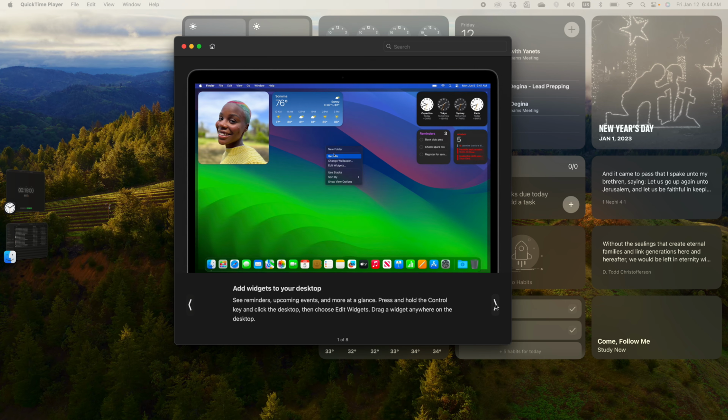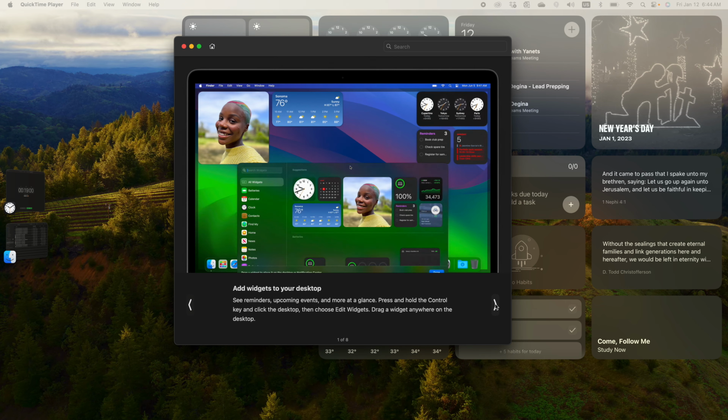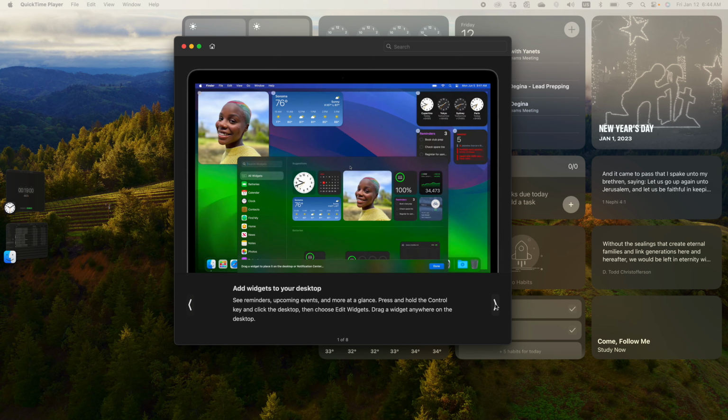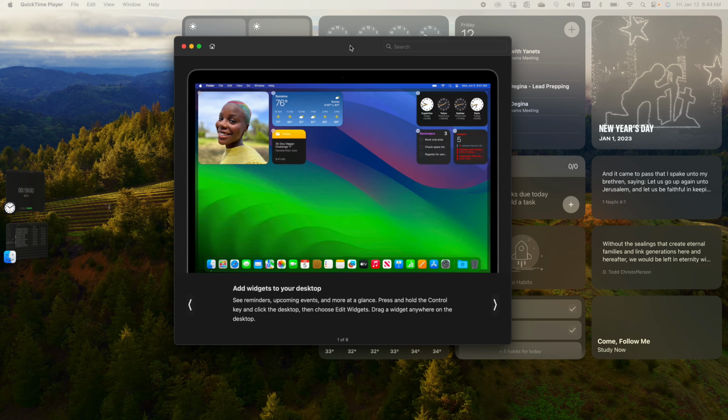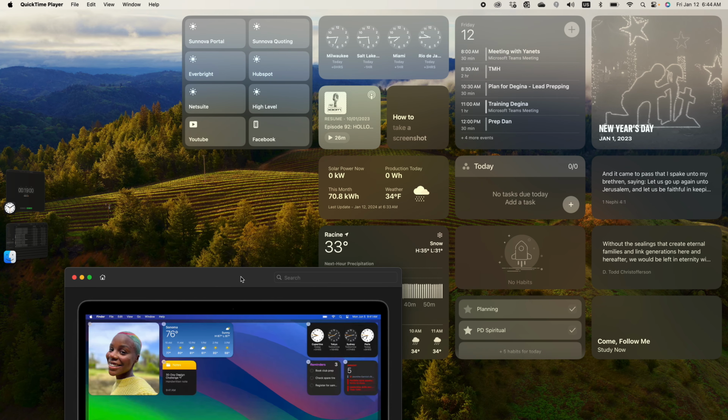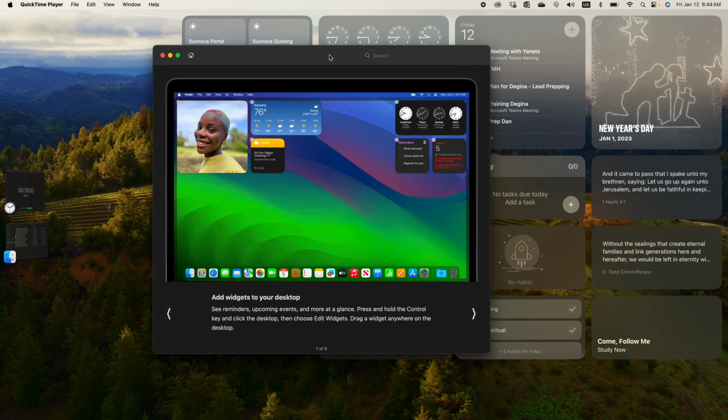All right, first off is adding widgets to your desktop. A couple days ago, I posted a video in depth about this, so go back and watch that video, how to add widgets to your desktop. This is a cool new feature. In case you don't know what they're talking about, widgets are all these things right behind me on my desktop. This is awesome. You've always had this, or for a long time, you've had this on your phone. You now have it on your desktop.